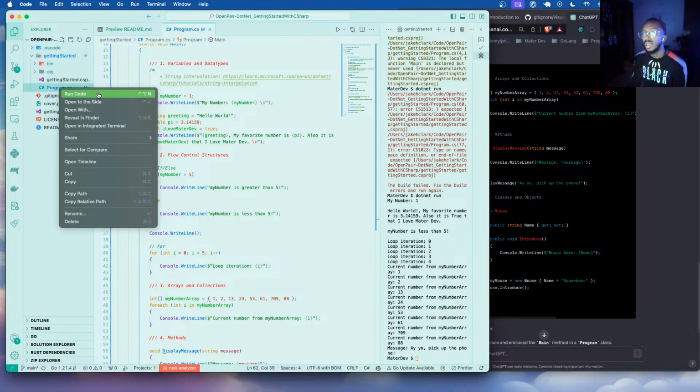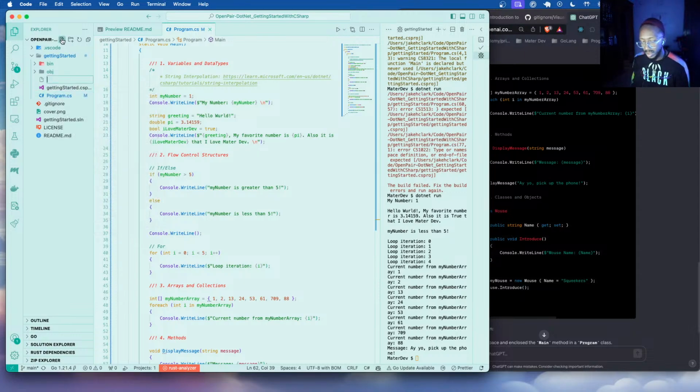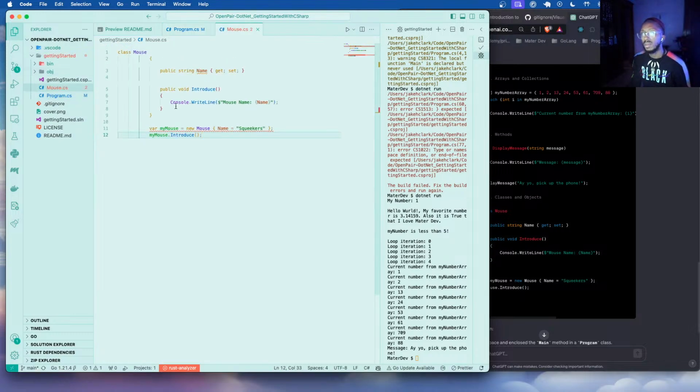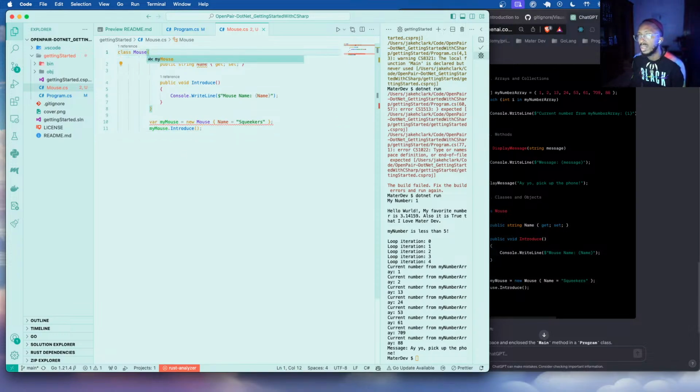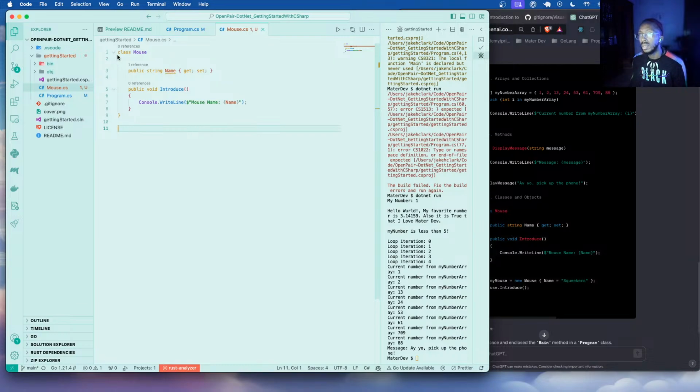Let's make a new file. Let's call this mouse.cs. And we can take this here, format.